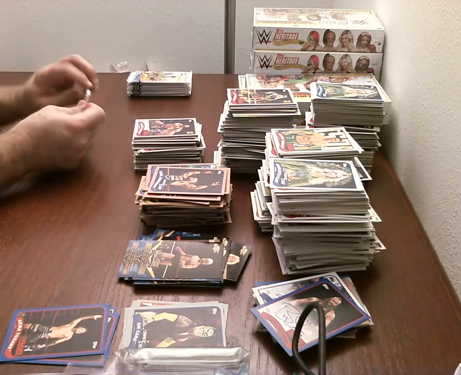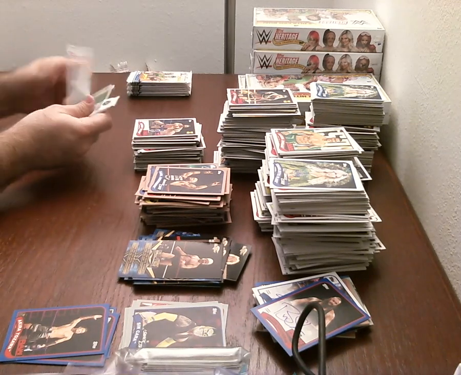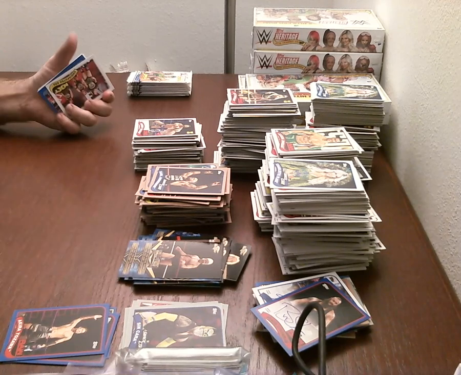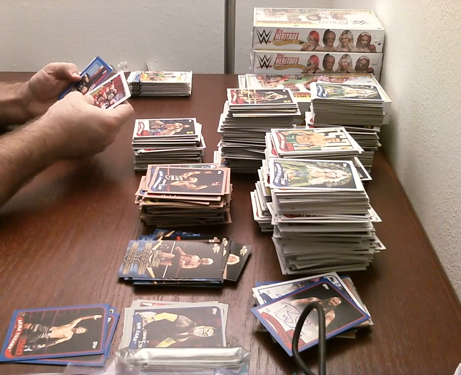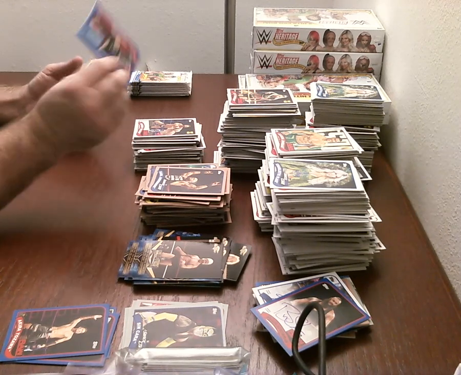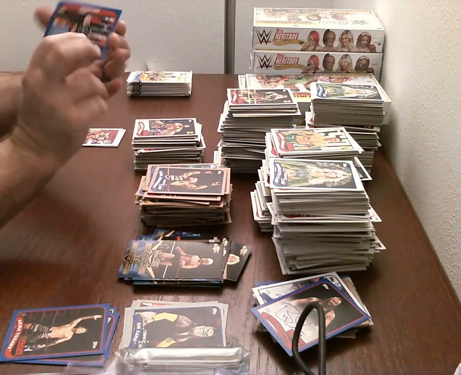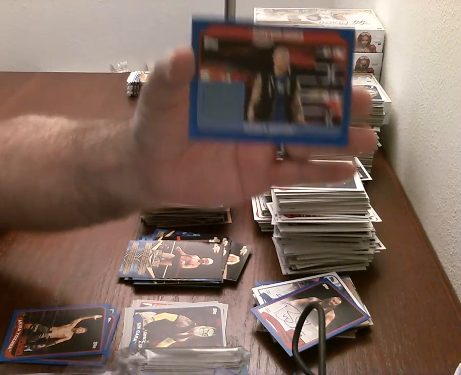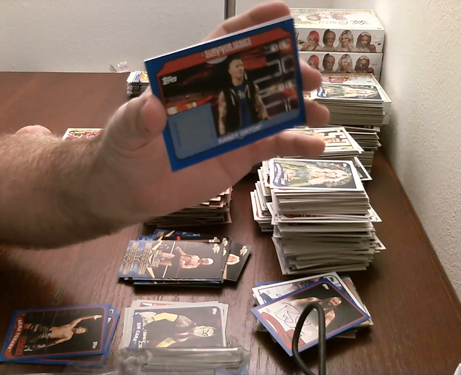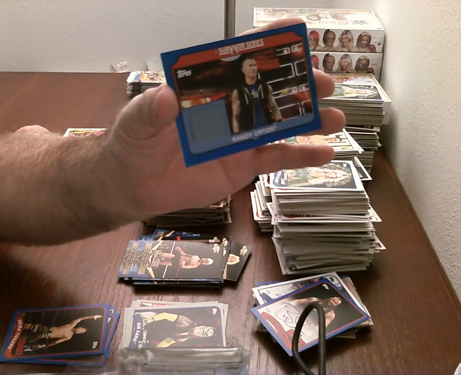All right, still got one more hit in this one. Maybe we can get a kiss, our second kiss in the case. That'd be pretty cool. Nope. We have a Survivor Series Randy Orton relic. This is a blue parallel numbered to 50. Randy Orton. Mat relic from 2017 Survivor Series.